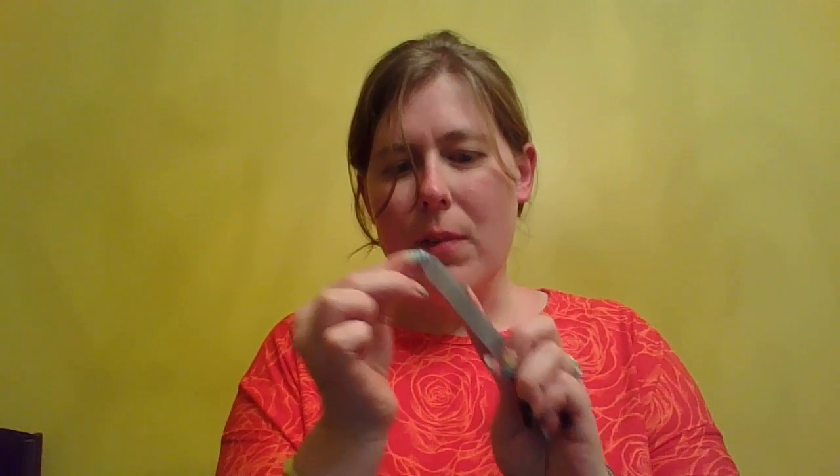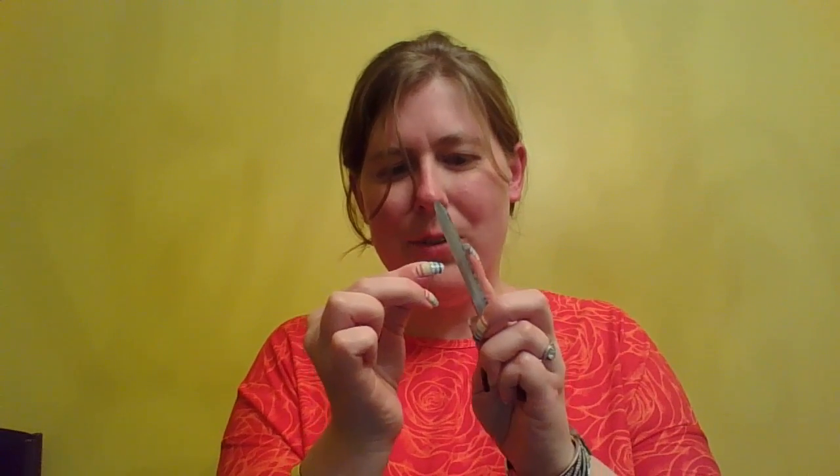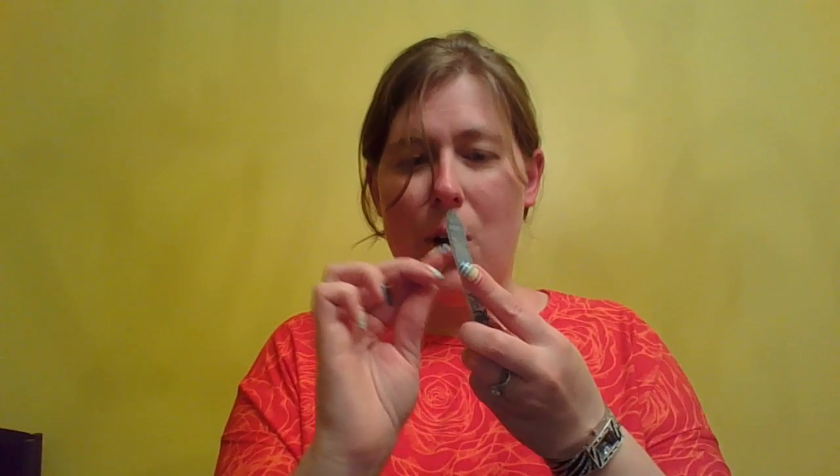Glass files are just nice because they'll last pretty much forever. If they start to get where they're not filing as well, then all you have to do is wash them in warm water and a mild soap, and then just let them air dry. And then they should start filing just as good as new again. Really the only way you're going to make it not work anymore is if it actually breaks. And then you don't want to have any glass shards coming off in your fingers. So at that point, it's time to throw it away. But up until then, you can just wash it whenever it's about time. And this one is getting close to needing washed.